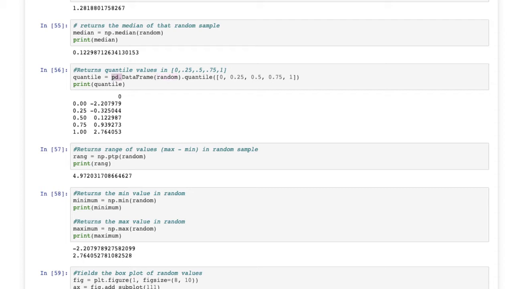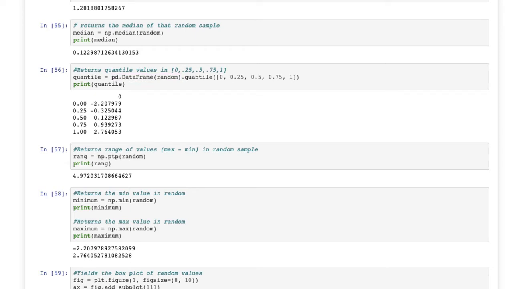This command is accessing the Pandas package, and this is the DataFrame method. So this portion of the code is truly a Pandas data frame composed of the values of our random sample.